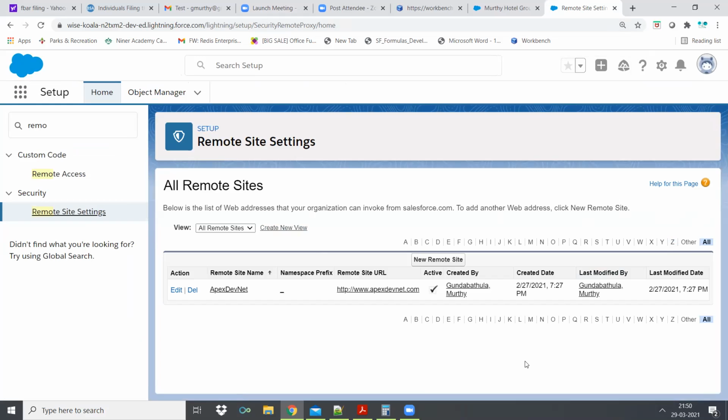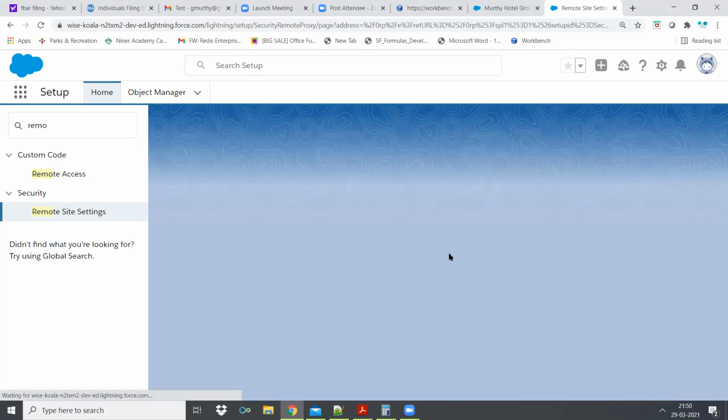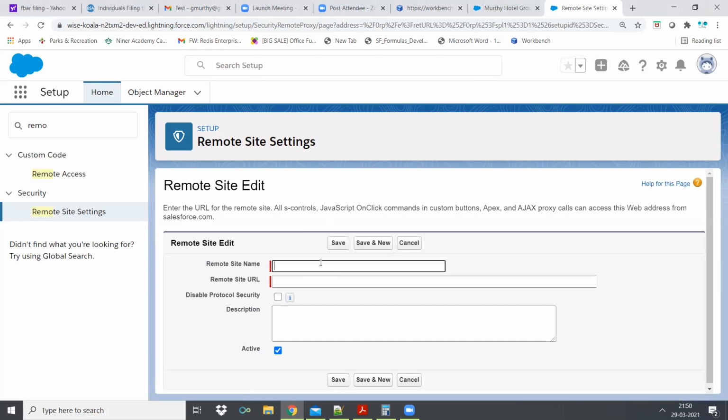I need to add one. Click on the New Remote Site button.